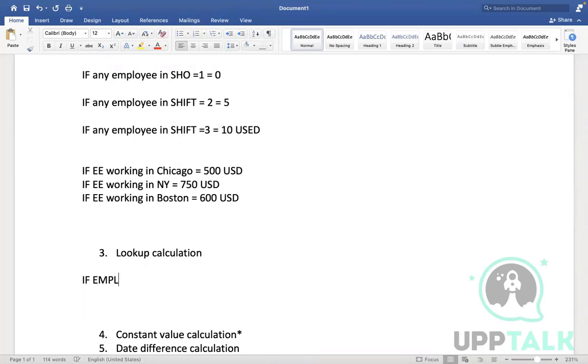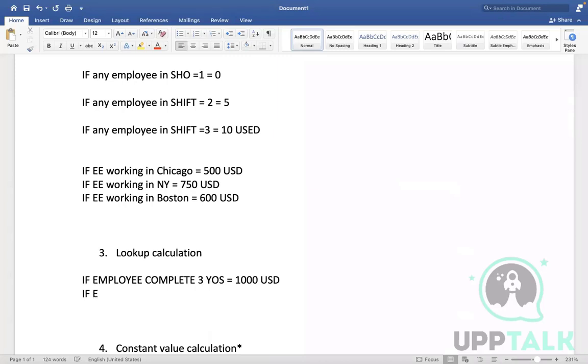If an employee completes 3 years of service, the company wants to pay $1,000 as a seniority allowance. If an employee completes 5 years of service, the company wants to pay 2,000 US dollars.